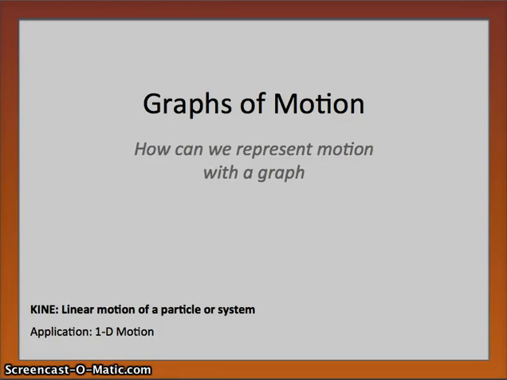Understanding graphs of motion is an important skill in physics. Sometimes the motion of an object is so complex that just understanding individual values or a formula cannot really give us a true sense of what's happening. Later in the year, we will talk about more complex types of motion, but for right now, we'll focus on uniform motions, such as constant velocity and constant or uniform acceleration.